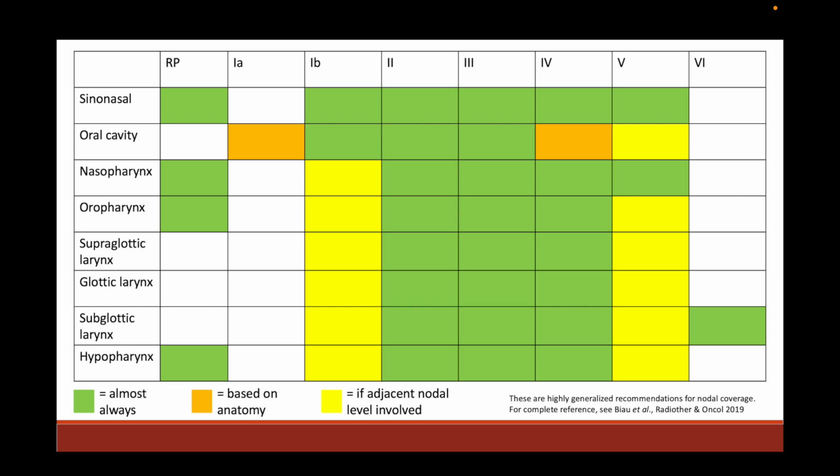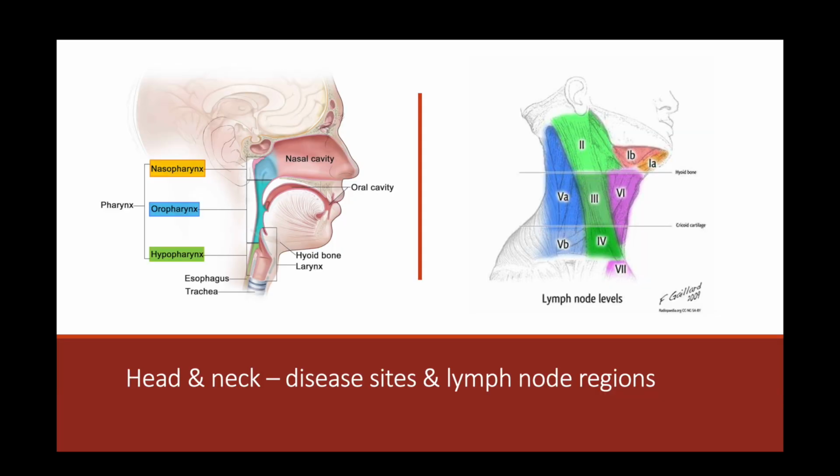So again, these are highly, highly generalized recommendations and may not always apply and be completely accurate. For complete reference, again, I have that Green Journal article referenced on this slide, but hopefully this just gives you a good sense of which levels we typically think about covering based on the disease anatomy. That brings us to an end of part 2 of head and neck cancer anatomy. Head and neck cancer anatomy is extremely complicated, and we haven't even gotten into some of the super nitty-gritty anatomical features, including the different base of skull foramina and the different pathways of the cranial nerves. That I think we'll definitely save for another time.